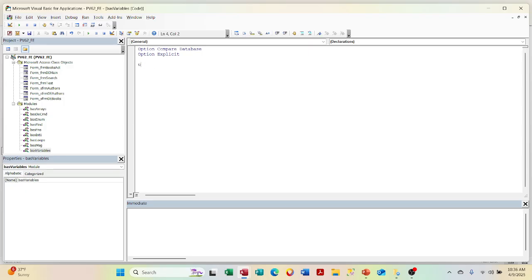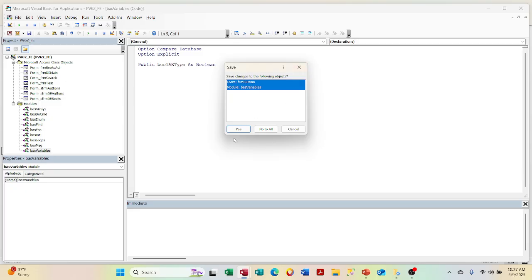We're going to say public bool AE type as Boolean. All right. Say yes to that.